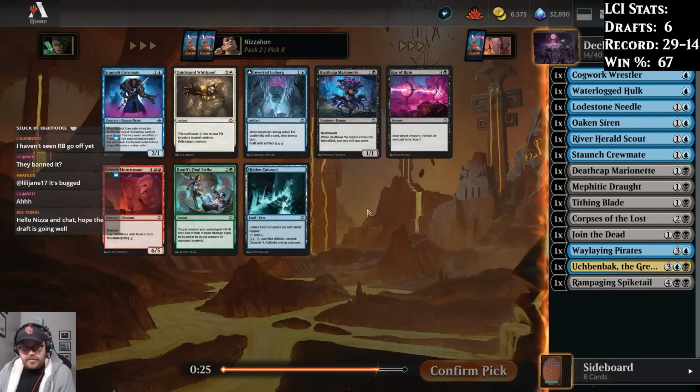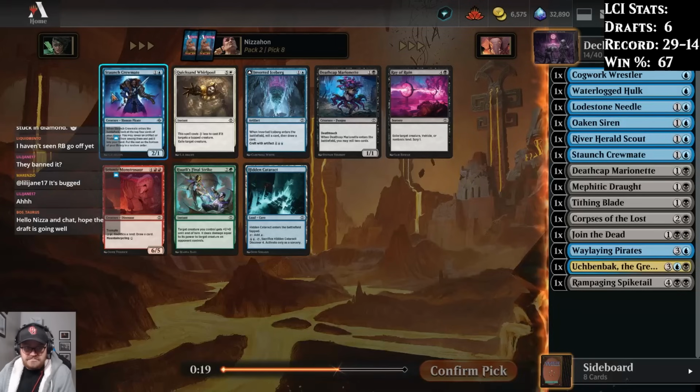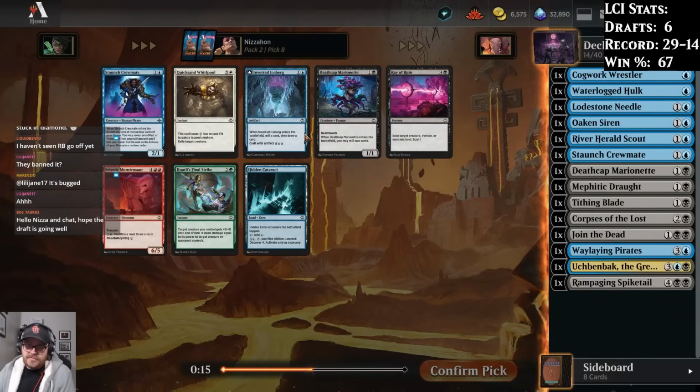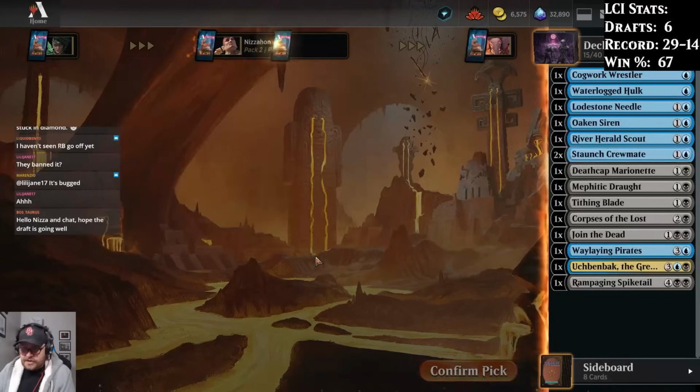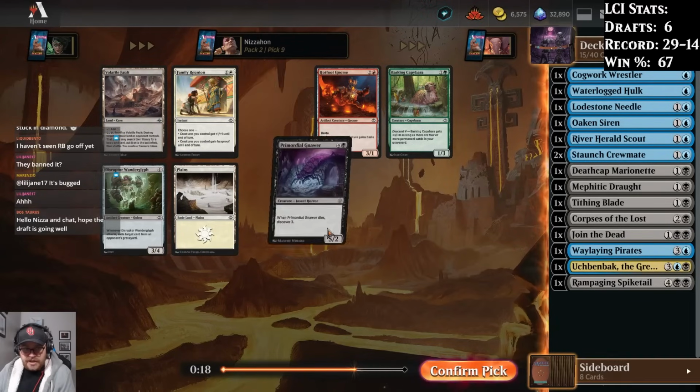Okay, so blue-black does look very open. There's another crewmate. We do have a bunch of artifacts, a few pirates, so crewmate is going to be pretty good in the deck. Inverted Iceberg does help us mill, and it becomes a very real creature late. We've also got decent removal, another card that mills us, and Hidden Cataract. All of these are cards I like a lot, really. I think we just grab another crewmate, though, honestly. I know it doesn't have any synergy, but it's going to be a 2-for-1 every time we play it.